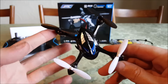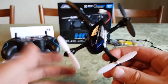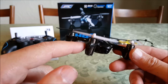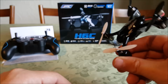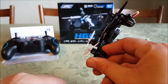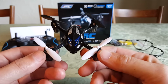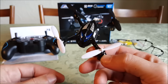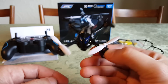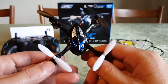I love this thing. This is one of my favorite all-time micros. I absolutely have a blast flying this every time. It's got the big 8mm motors. It's very fast. It's got a very deep pitch angle. In high, it's about like that. So, very good pitch. That's why the yaw isn't such a big deal, even though it's not super fast, because the pitch angle is so deep, it'll turn instantly. It'll change directions whenever you want it to.